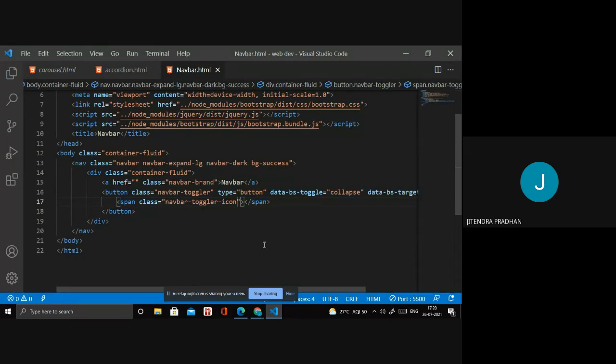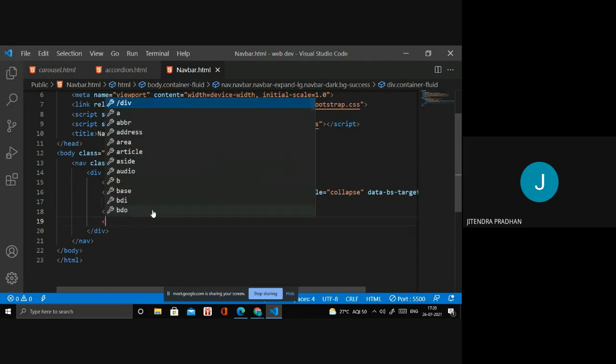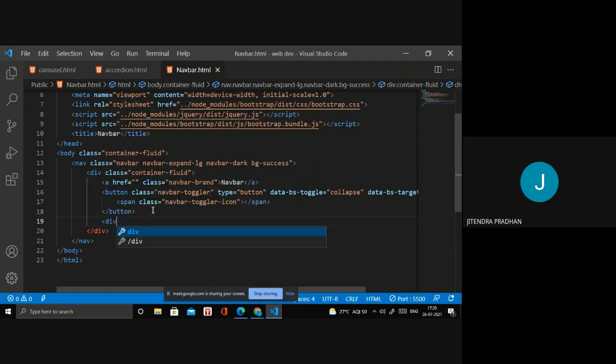So next we have to create another div, inside the button area. Okay, div. In it we need the collapse and navbar-collapse classes, meaning when I click that button it will collapse. So which div is collapsing? This div will collapse. In that div I have to write all the navbar items, like home, contact, register or login.